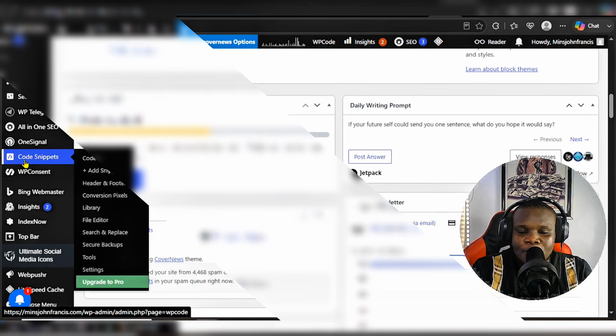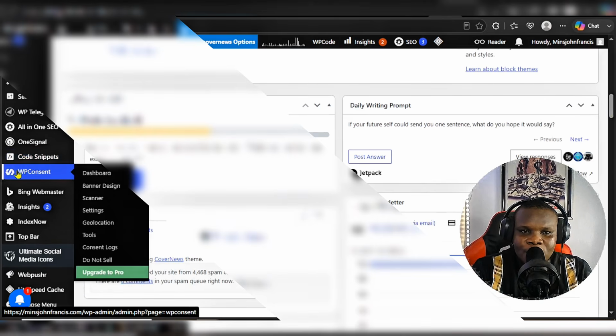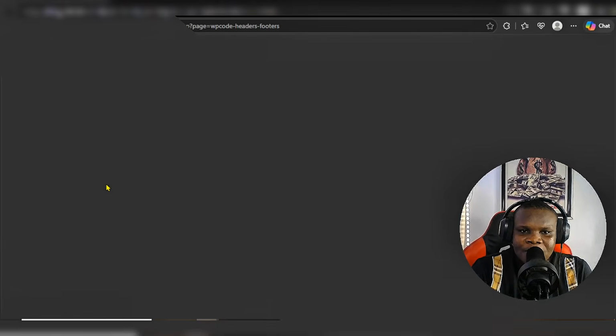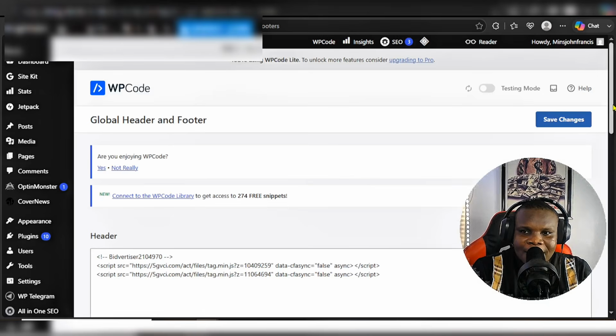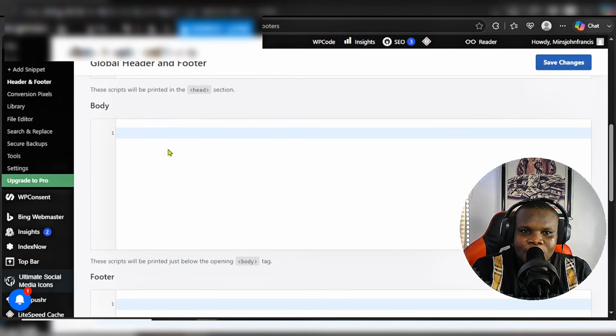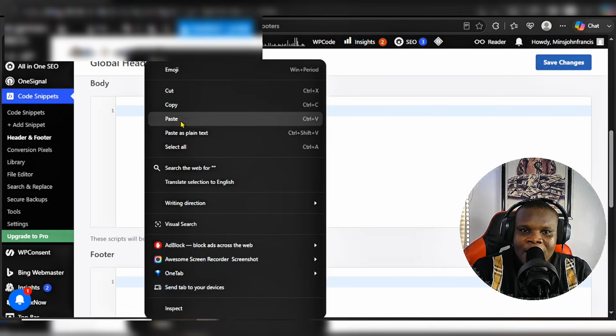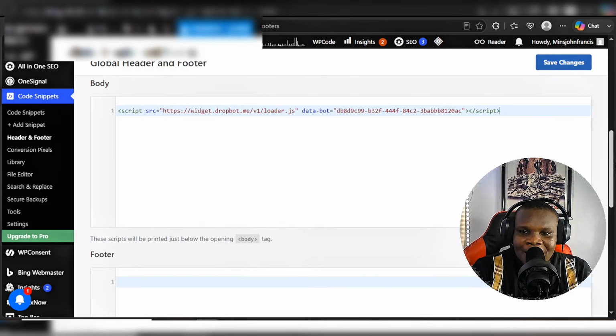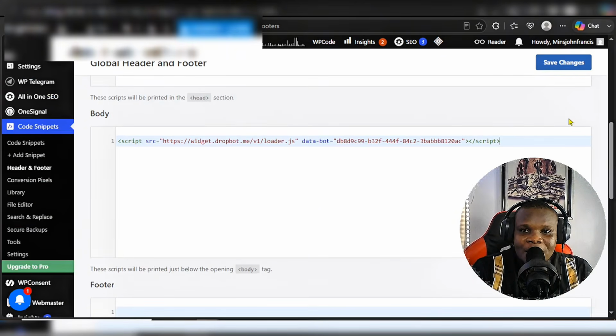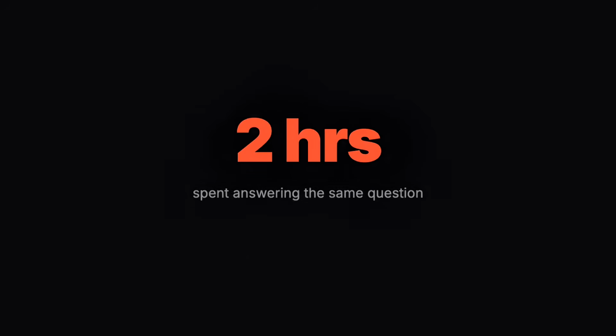This is WP Insert Header and Footer. Install this on your website, then click on header and footer from this section here. Automatically you're going to add this to the body tag of your website like this. This is basically how you can get this done for yourself. And the best part is that once you add it, automatically this is going to appear on your website. Click on the save button right here, and this is going to be saved for you.